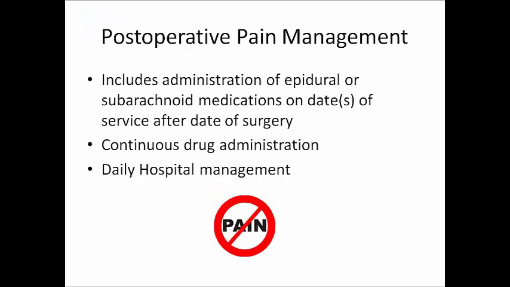You will also see in the postoperative period, when you're reading charts and medical documentation, that they may perform postoperative pain management for pain control. This includes the administration of either epidural or subarachnoid medications on the date of service after the date of surgery. There will always be continuous drug administration and usually a daily hospital management. You'll see some patients come in as an outpatient surgery, but then they get admitted to an observation status for pain management control.